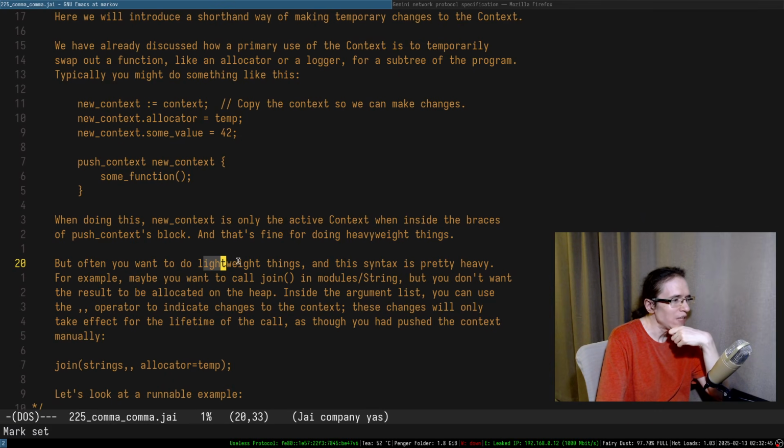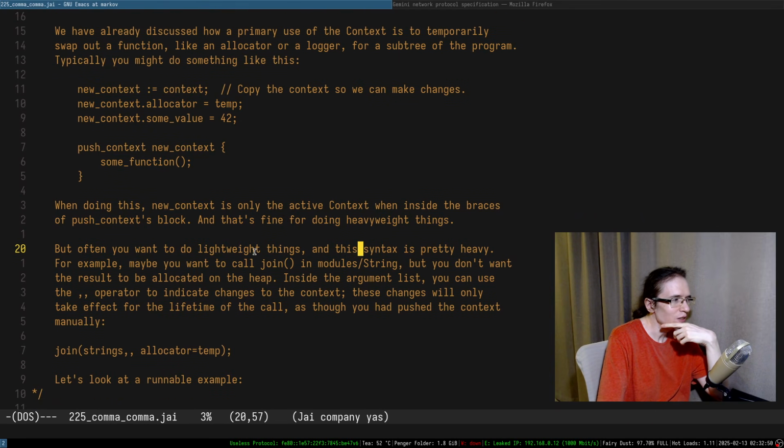But often you want to do lightweight things, and this syntax is pretty heavy. For example, maybe you want to call join in module.